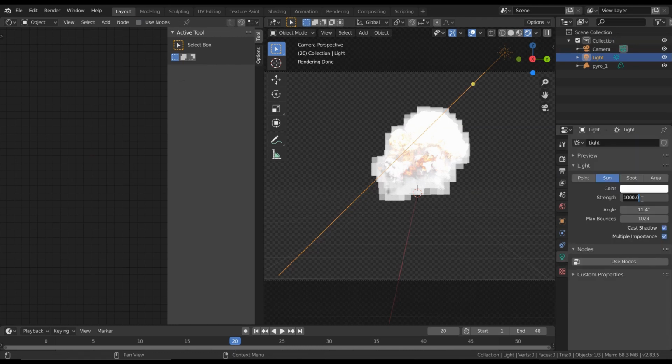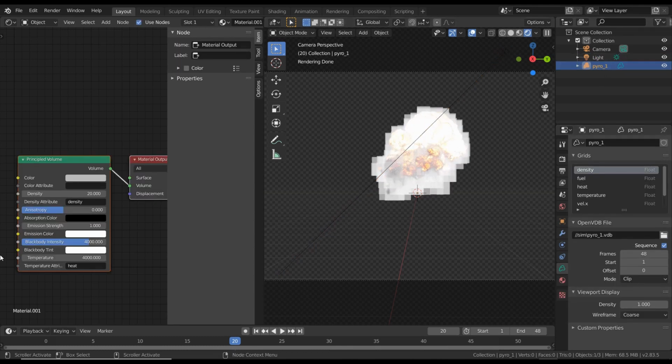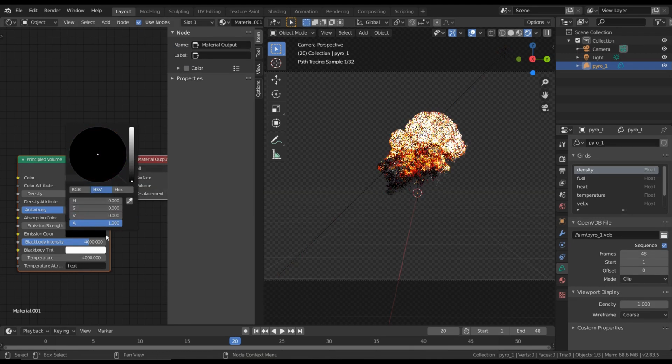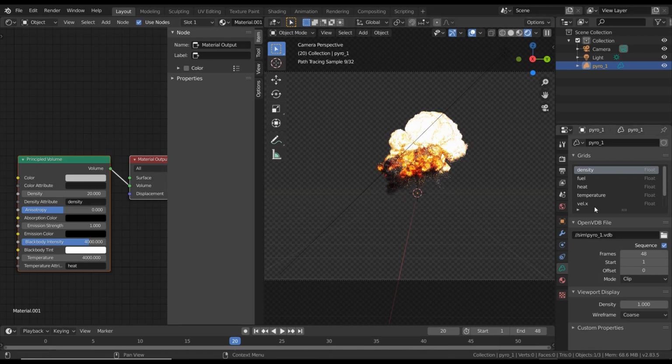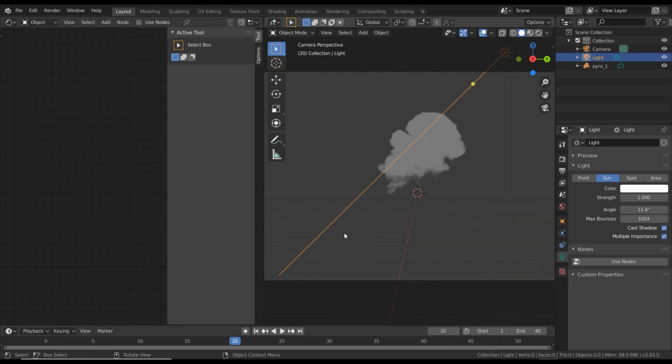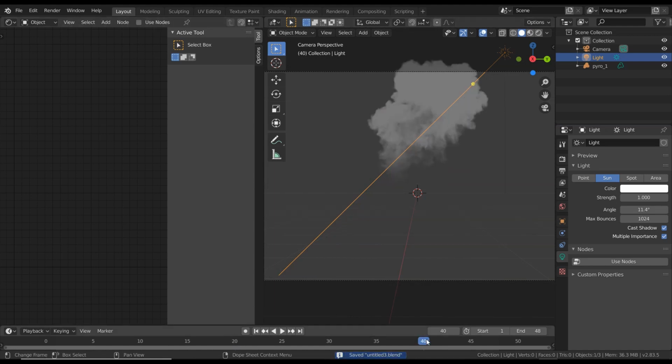So change the strength of the sun to 1, let's say. Make sure you click on Power 1, go to Emission Color, and oops, change this to black. There you go. Now that's much better. Before you change the frames, make sure you come out of the rendered mode, because it's crashed quite a few times on me.